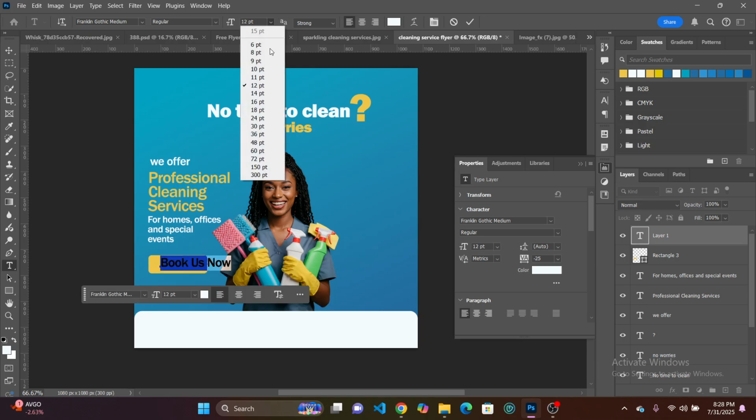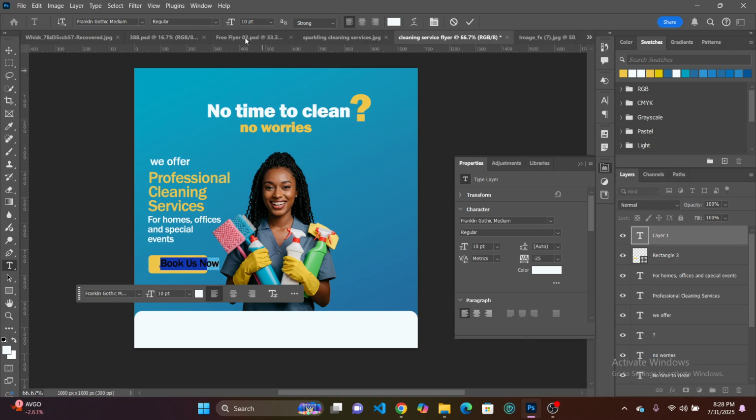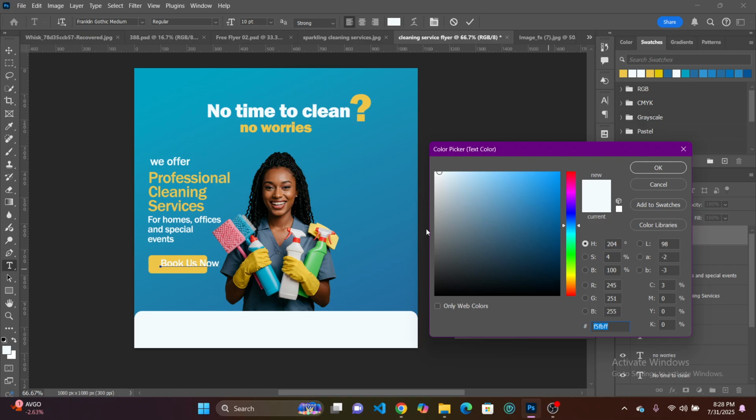That is too big, so to about 10. I'm also going to change the color from white to this dark blue here by clicking just here.